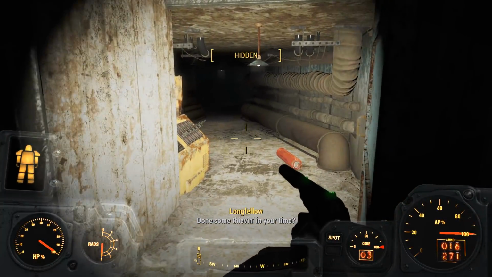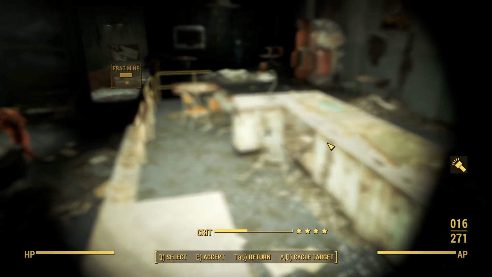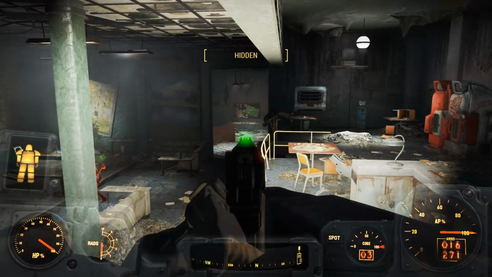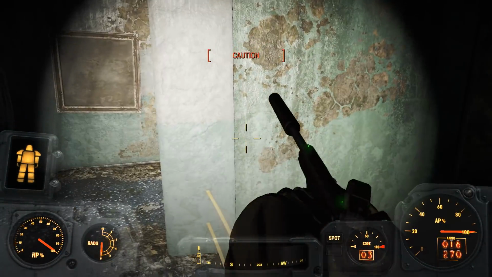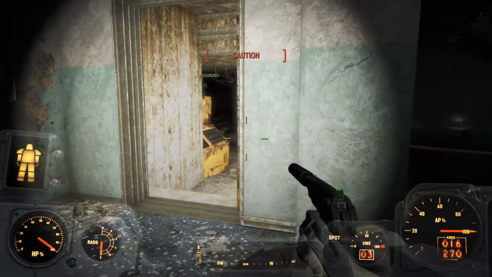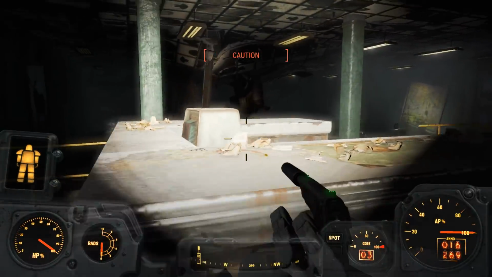Done some thieving in your time? No. What are you trying to say? What are you insinuating? If I shoot that, is that gonna piss off a ghoul? Let's find out. Clearly, the answer to that was yes. Caution. Where are you at? Hey, buddy. Right in the butt cheek. He turned around. Right in the butt.